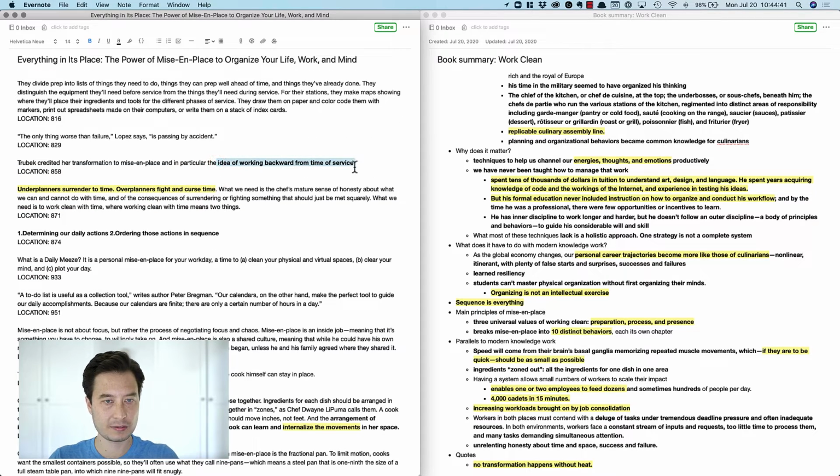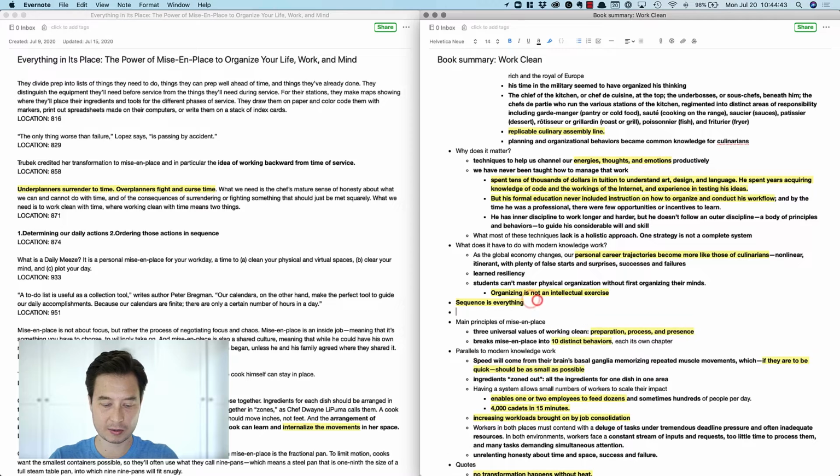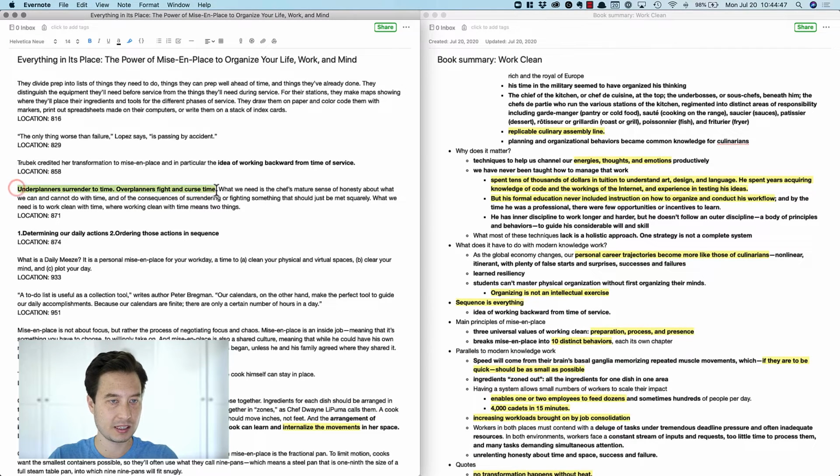Okay, this has to do with sequencing, so I'm going to put it under there as a supporting point. So does this. It's interesting, this has to do with planning, but it's a slightly more subtle point. It's the idea that you don't want to underplan or overplan. I think generally people think, oh, the more planning, the better. And that's just kind of a depressing idea because it's never enough. You never actually get to the end of the planning.